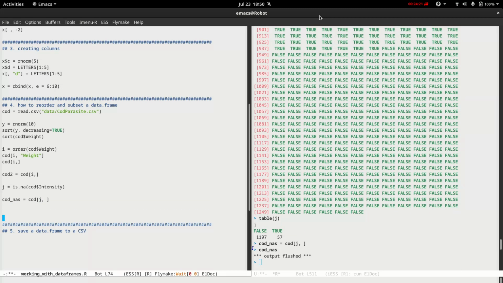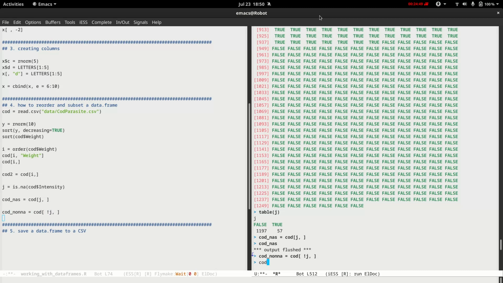What if we want the non-NAs? What are we going to call this? Non-NA. It's getting a little silly. So we can do cod, and remember the logical operator, the exclamation point means not. So if we do cod, not J, this says give me all the rows where J is not true.